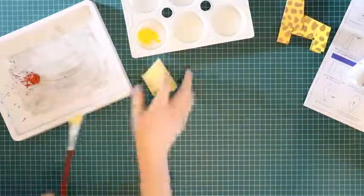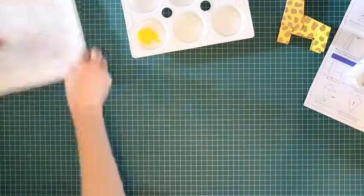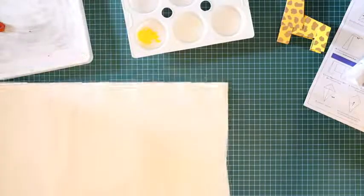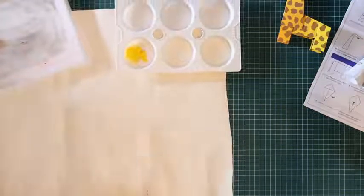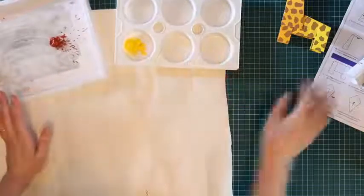Now what I'm going to do, because I don't want to get paint on my lovely cutting boards, I want to keep this clean because we cut fabric on this, is I'm going to use a piece of paper to work on. So we've got a piece of paper to work on, we've got our two colours of paint ready.